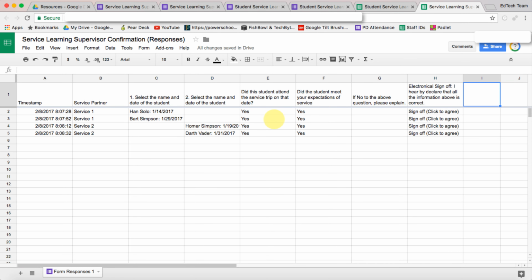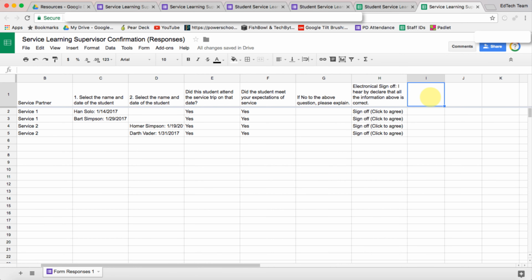So in this video, we need to pull out the names and dates in the supervisor learning form. So we need to split what this cell actually has. And then we're going to start looking at how we can create a unique key to join the two spreadsheets together. So the first thing we're going to do is add a new column, and we're going to call this name.